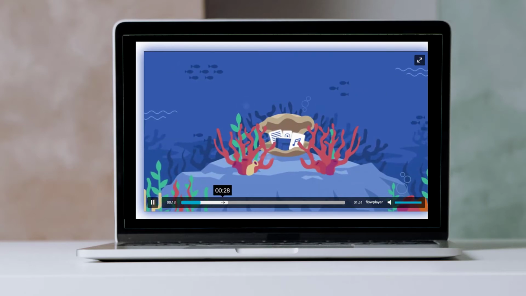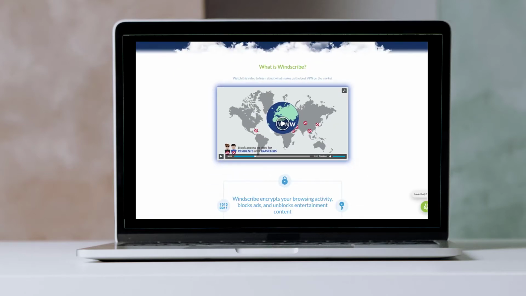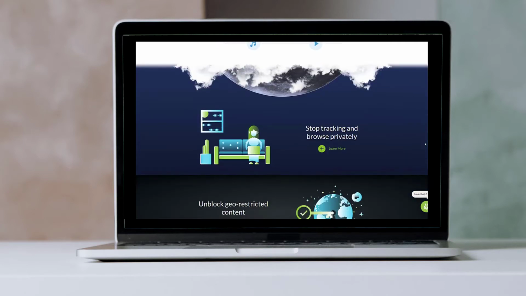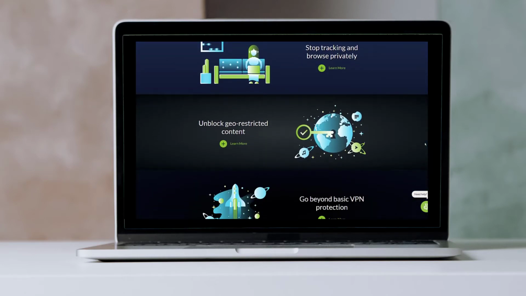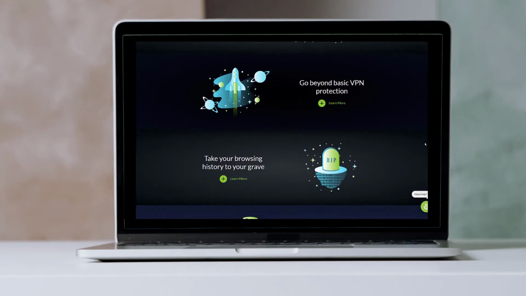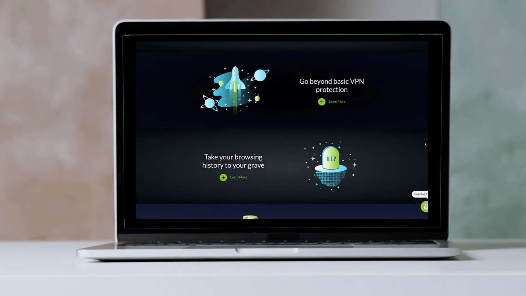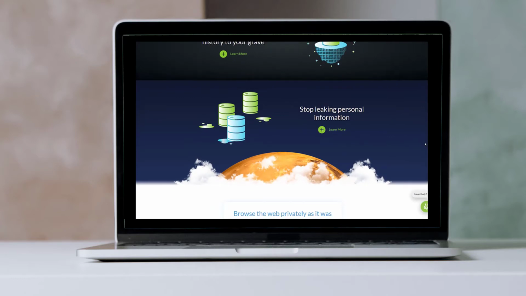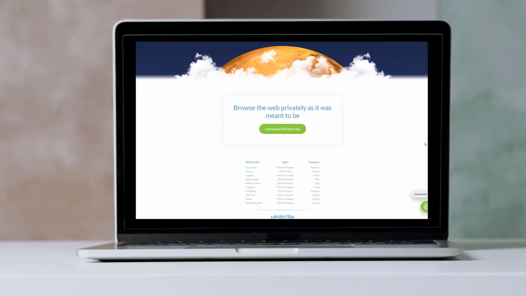To give you some perspective, 10 GB is sufficient to stream videos in SD quality for 10 hours or browse for over 150 hours. This 10 GB limit can be increased to 15 GB if you tweet about Windscribe. Its premium version will offer you servers in 60 countries that are more than enough to stream hundreds of different content in HD quality.